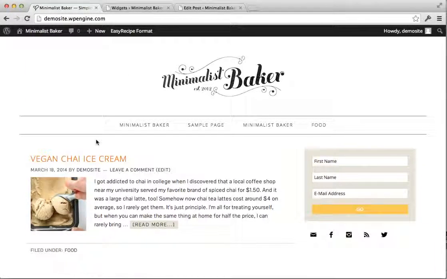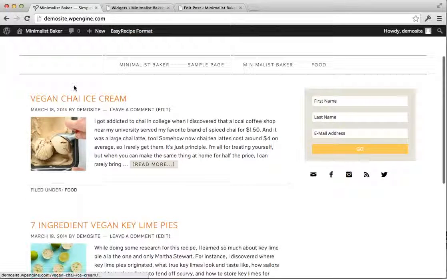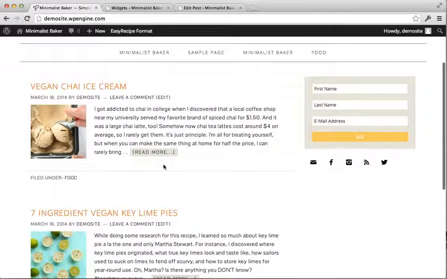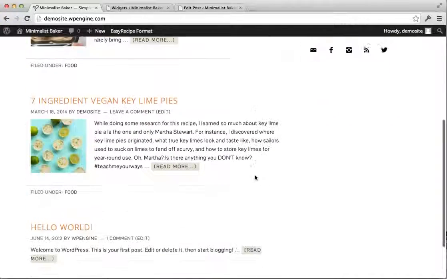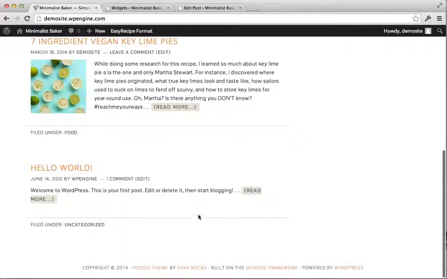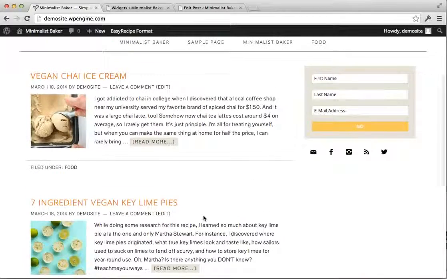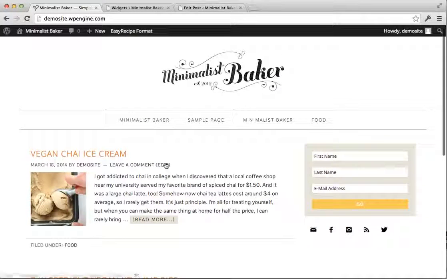What I'm going to try and do, and I still have this post box open because I'll show you here in a minute, is something like what we have on Minimalist Baker. I don't really want the slider. I don't know if you remember the slider that was on the demo, which showed multiple images. You can do that if it fits your style, but I want the most recent post at top to be highlighted, and then I want little previews of the other posts to show up underneath. And Foodie makes it very easy to do this. You just need to make sure you have the correct settings in place.